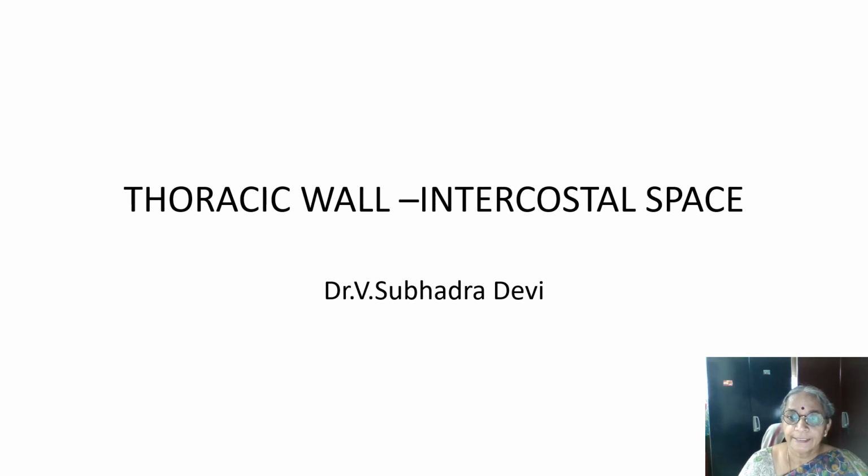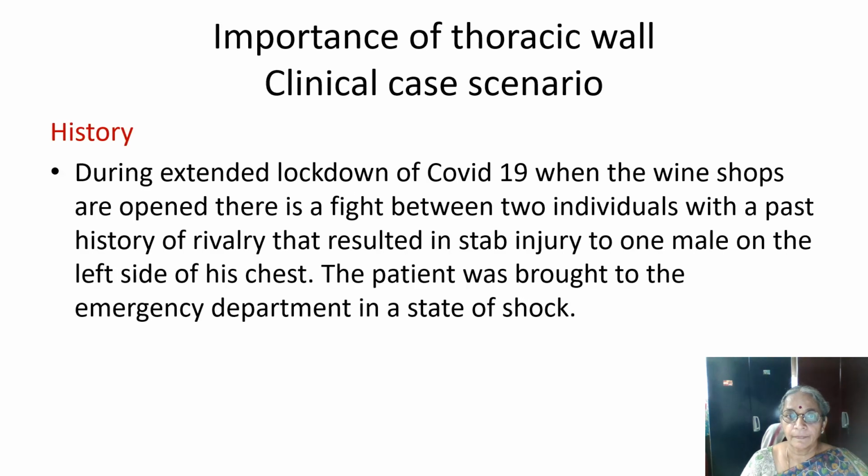Now we will be discussing the thoracic wall, the various structures that are contributing to the thoracic wall, which includes the intercostal space, which is composed of the muscles that will be contributing to the thoracic wall along with other structures. To understand the importance of the thoracic wall, I am presenting a clinical case scenario.